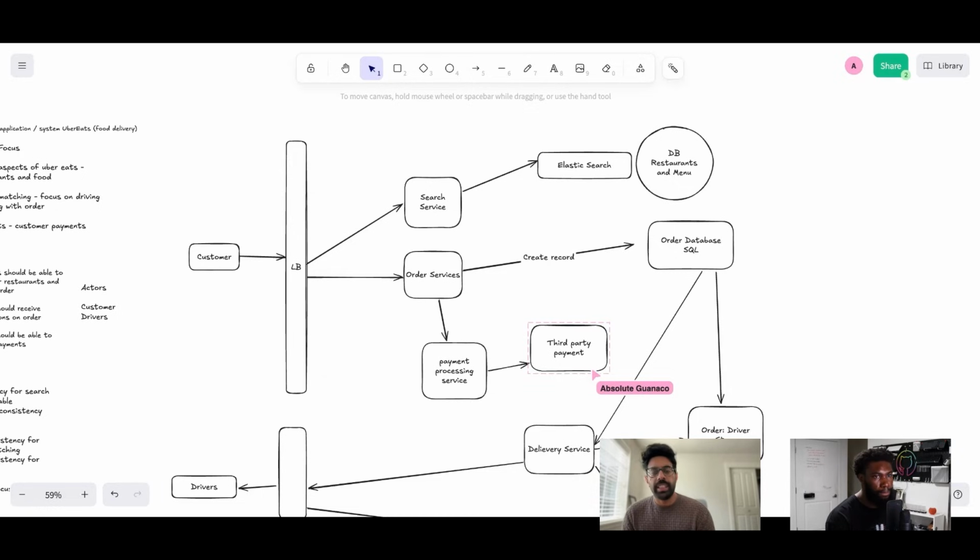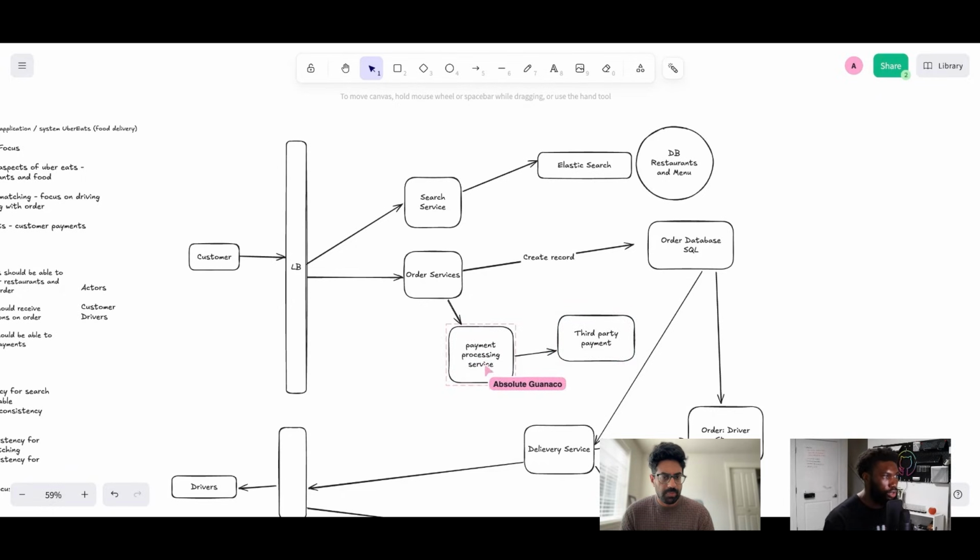Where are you creating that idempotency key? Idempotency key will most likely happen in the payment processing service, right? So where the service receives the thing to make the payment. No, sorry. Idempotency will happen on the client side. My bad. It'll happen on the other side.